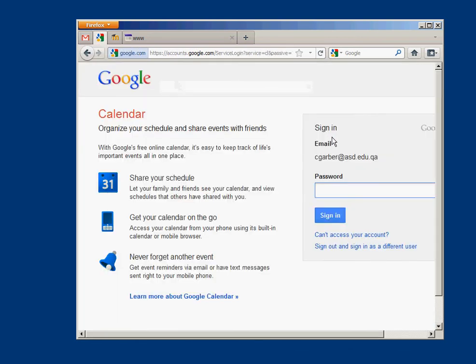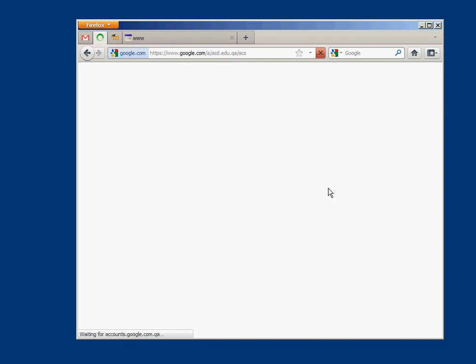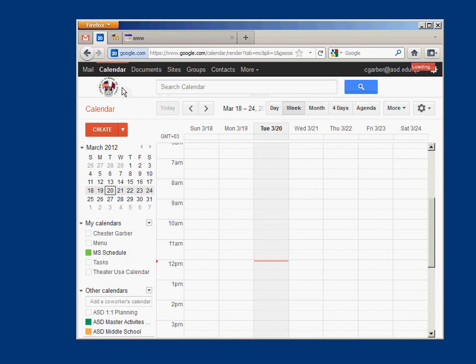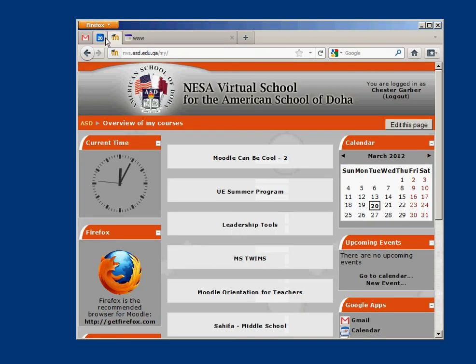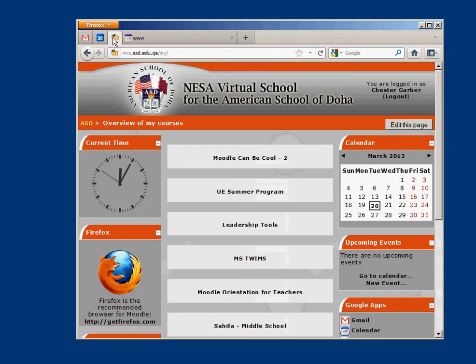Calendar doesn't always come right up. Here's what you have to do. Type in your email here where it says email, but there is no password for calendar because you're already logged into Moodle. Okay, this is the single login through Moodle. So type in your email, but no password. Click sign in. As soon as you do that, you'll get your calendar. You may be taken to a Moodle page to log into Moodle. That's okay too. So now what have we got? We've got our Moodle page, we've got Calendar, and we've got your Mail. Would you make sure you have all 3 of those pinned in there?